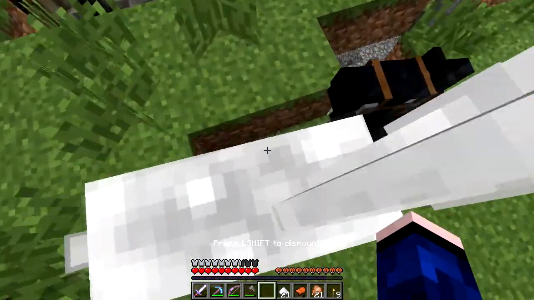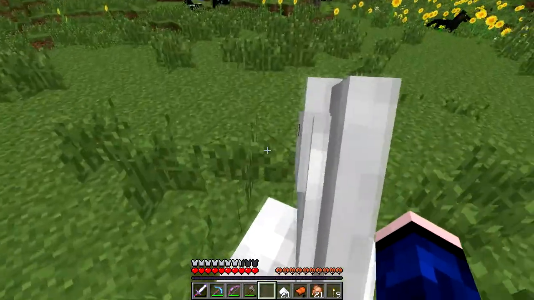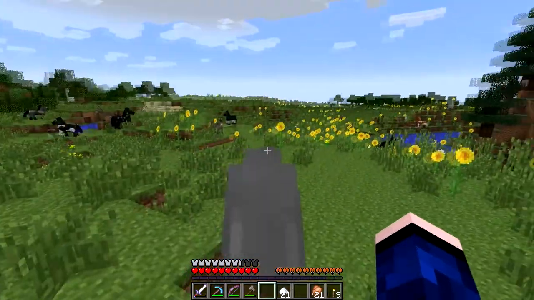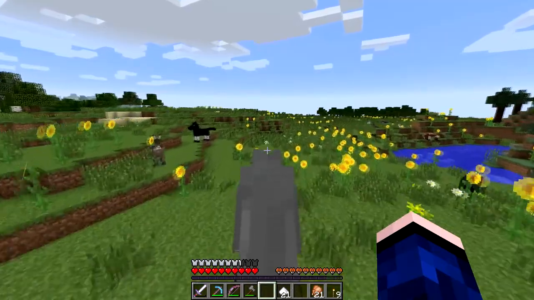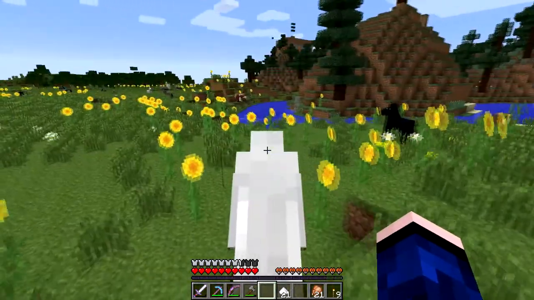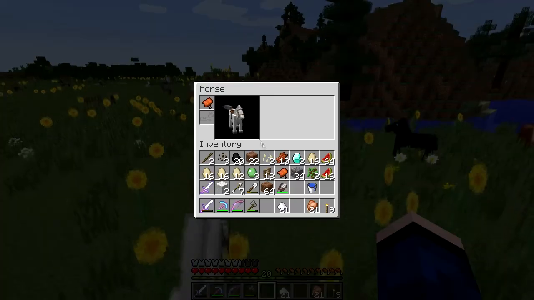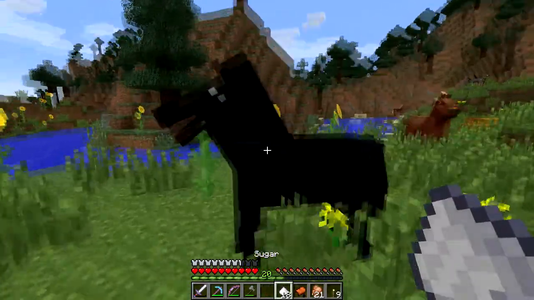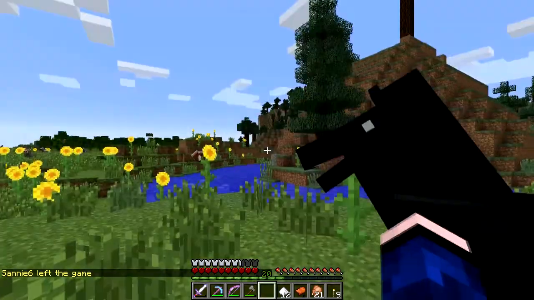Don't. Oh, I'm waiting for him to buck me off right down into that ravine. Hey, we're in a sunflower forest. Look at that guy. Get in. Okay, you're slow too. You're slow. I don't want you. Well, I am going to go back to my house. Or actually, I'm going to log off, because I have shit to do.